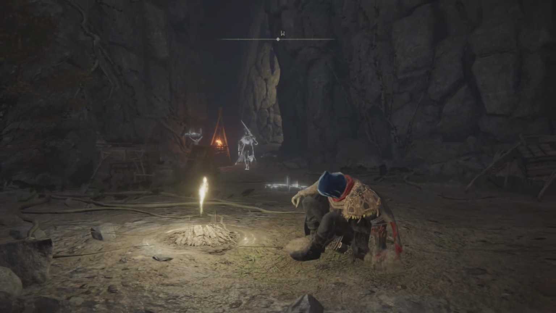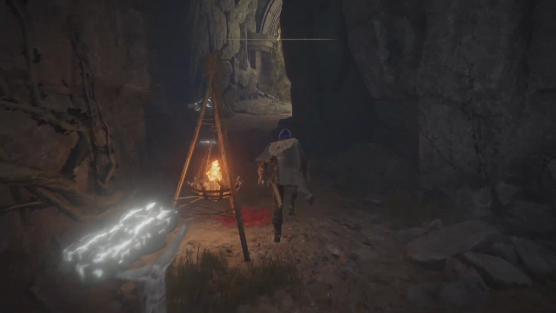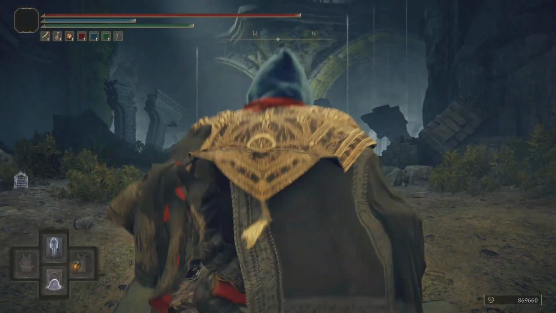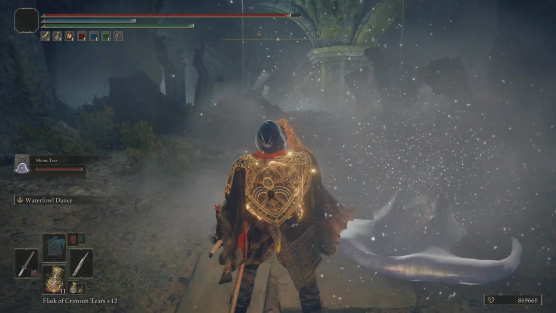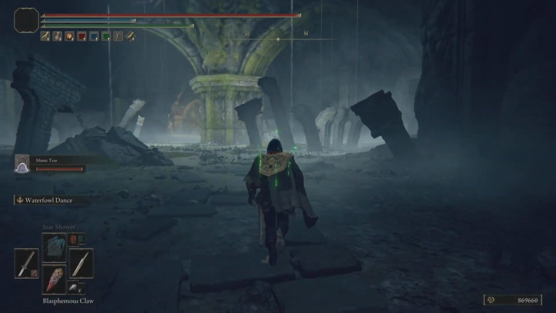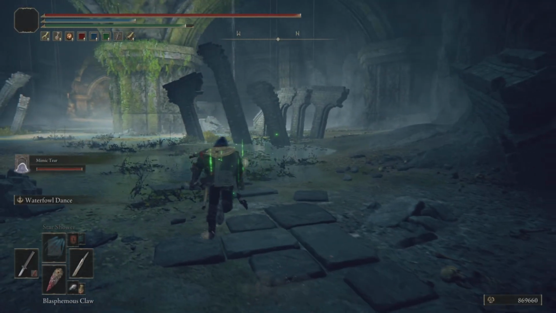Now, let's go fight Makar. Good old Makar. Good old Makar. Oh man. Here we go. Summon the mimic. Use heal, and to be safe, use Flask of Wondrous Physick. Alright, let's get rid of the Spirit Calling Bell, or Wrath Calling Bell. My mimic has been using that a lot.